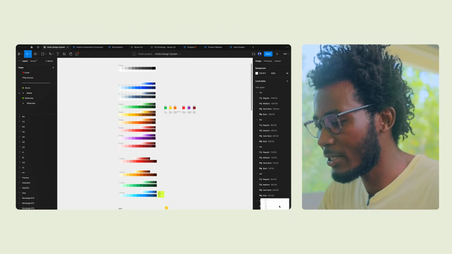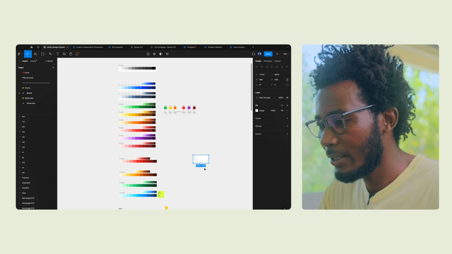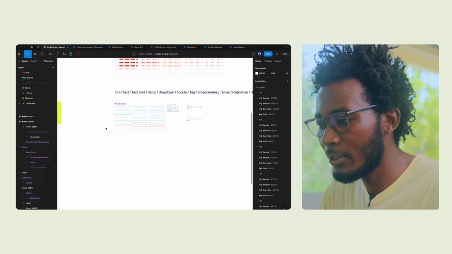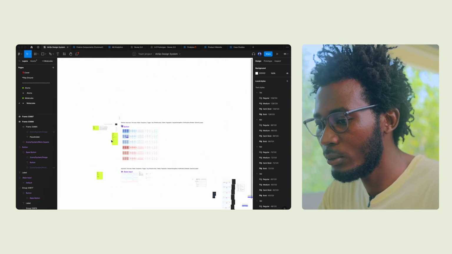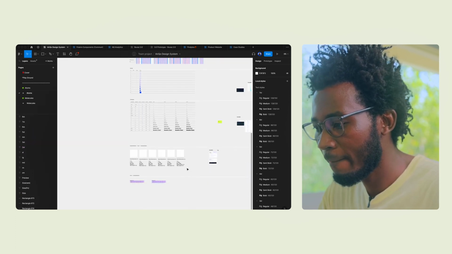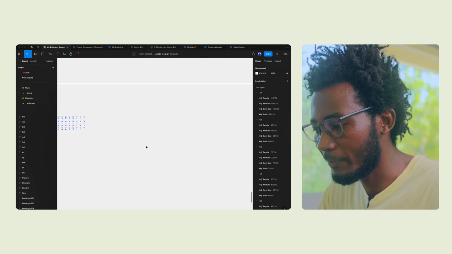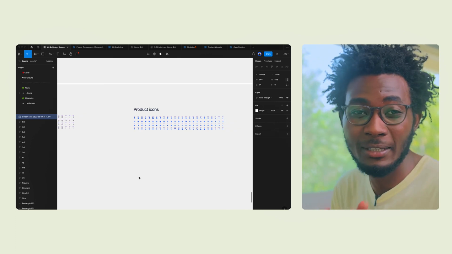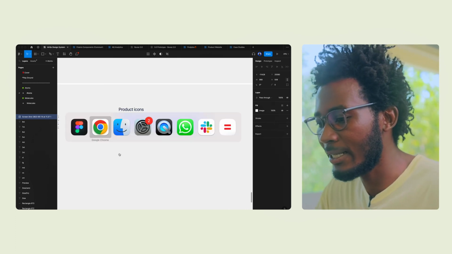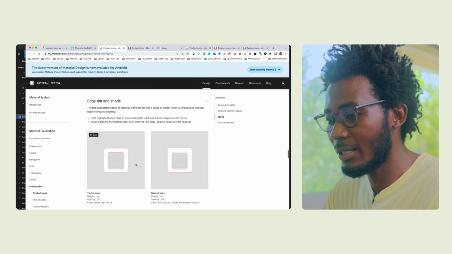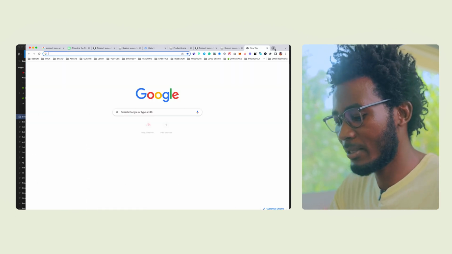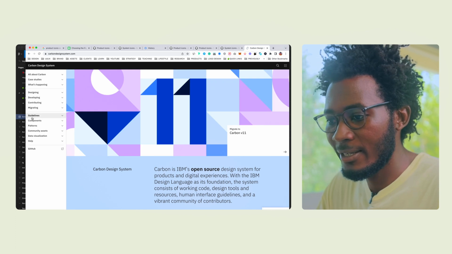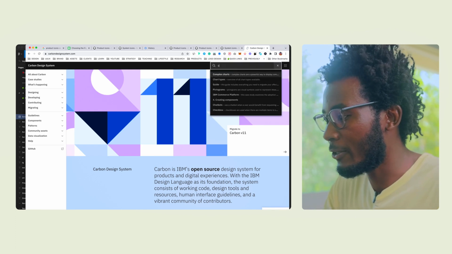It's not that I'm going to use it. As you can see, in the molecules folder, let me see, somewhere here, the icons, yeah, right here. So I'm just going to put it right here. That's something I recommend you always do, just get a glance of what's going on. So Material is quite enough. Sometimes I love to keep even Carbon, the design system, right on the side, so I just come here and check icons.